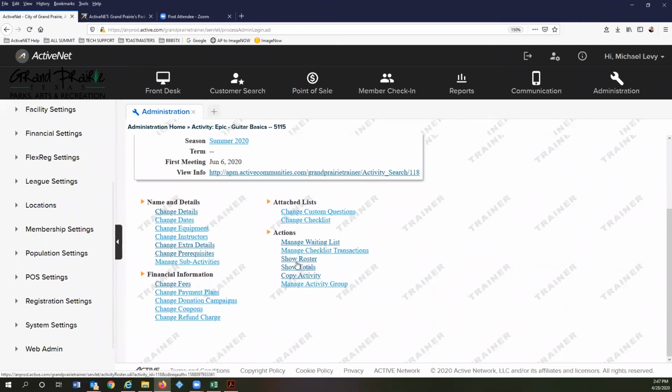And then you have some stat kind of reports with the show rosters, show your totals. You can do a lot of those right here from the program if you wanted to. And you can also do those again from reports too. Again, just based on the different things that are offered. So again, multiple ways to get around. You have those different options.